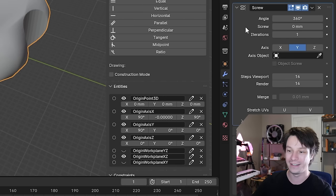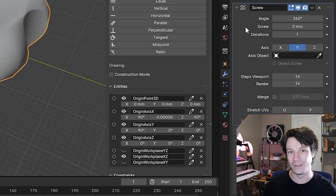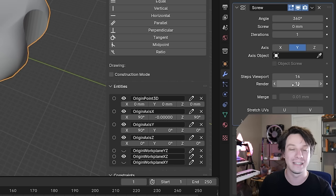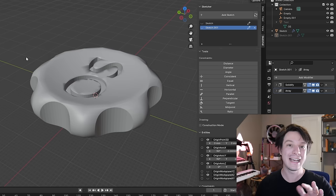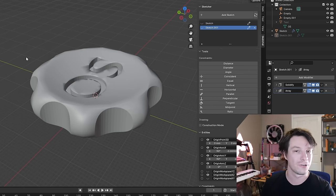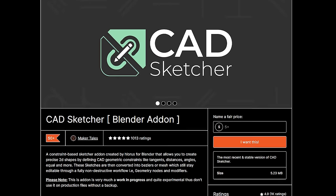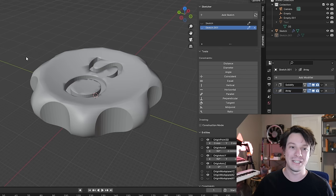Those facets are the triangles from mesh-based export. I noticed I only had 16 steps in the screw modifier — you can increase this for higher detail, but more triangles means larger file size and more intensive modeling. CADSketcher is absolutely perfect if you already use Blender and want to add measured drawing CAD-style capability. You can download it from Gumroad — it's free, but throw the guys a few bucks. It's worth it, and since Blender is fully open source, it will always be available.